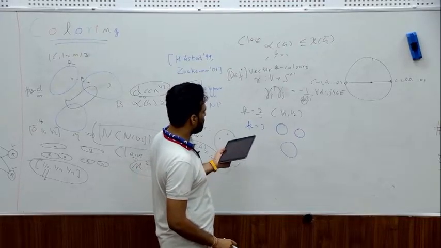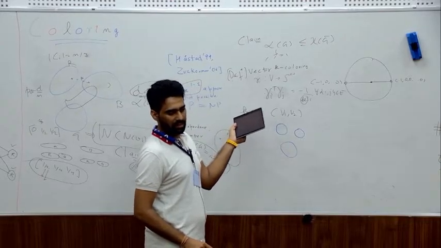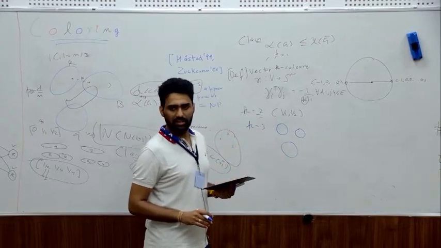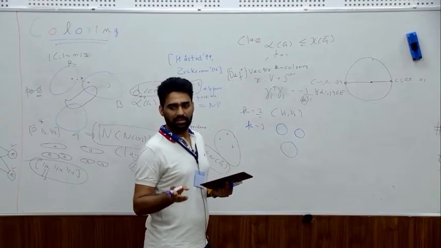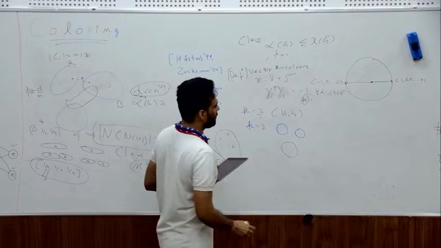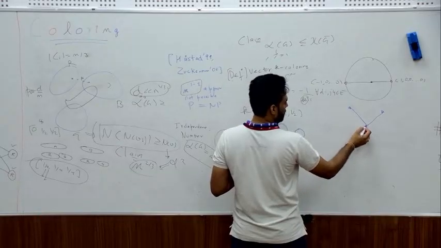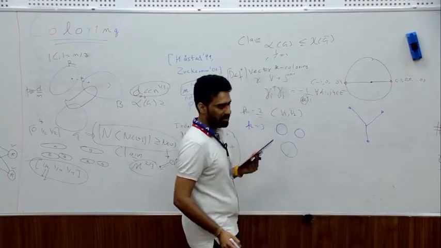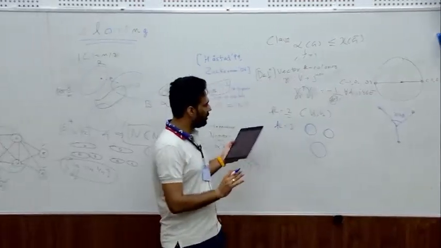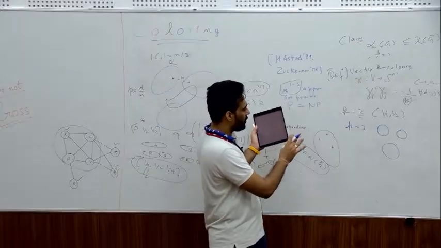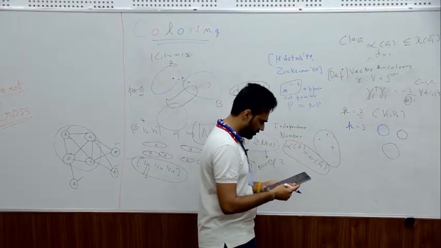But the question is, for k equals 3, can we find such a mapping? Can we assign some vectors in the unit sphere with some angle in between them? Not 60 degrees, but 120 degrees. We can assign vectors like this on a sphere, forming an angle of 2 pi by 3. Then you can check that for any valid k coloring, if the graph is promised to be k colorable, you can always find such a vector k coloring. Okay, that's what I wanted to say.